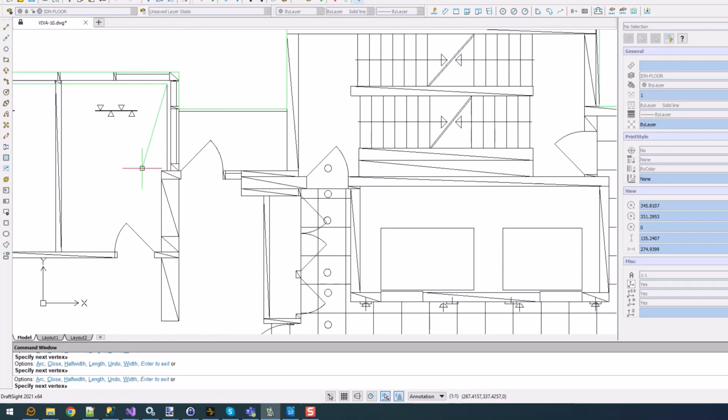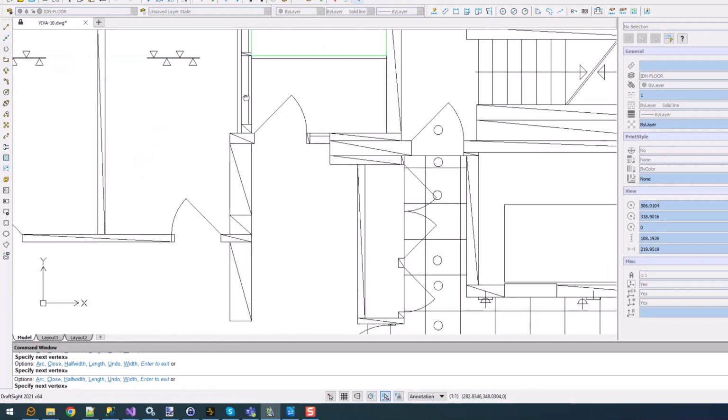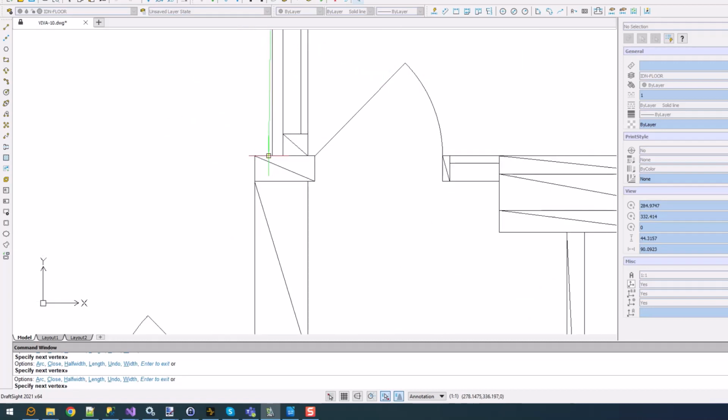So once again, we want to just sort of take a look at what we're seeing, and depending on exactly what the structure is here, we could come around this so that all of this area here is dropped out, or you may want to snap to a perpendicular and come straight across. We're going to do the first option here.